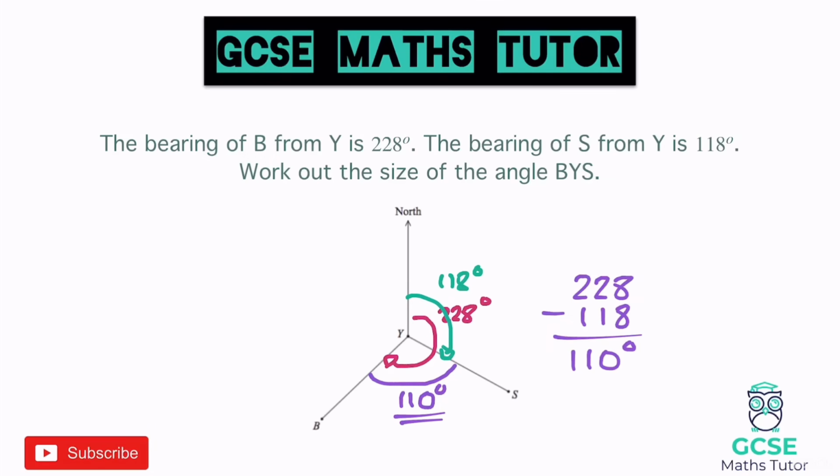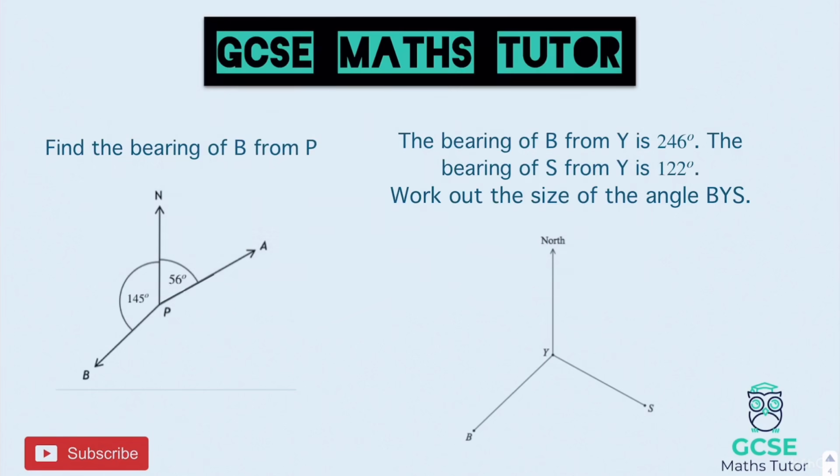But here's a couple of questions for you to have a go at. There are 2 questions there, very similar to ones that I've already gone over. So have a look, try and have a go at these, pause the video there, and we'll go over the answers in a sec. So the first one, find the bearing of B from P.